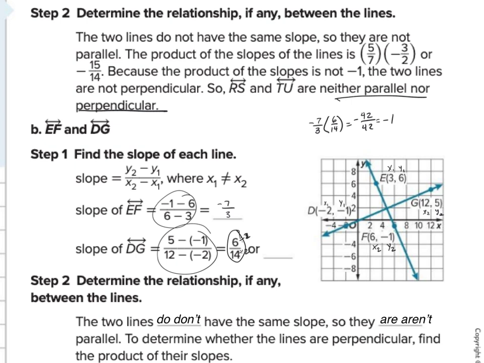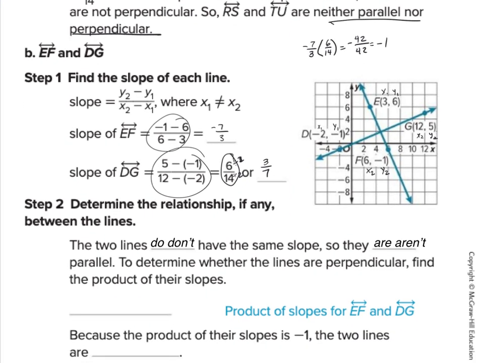Both the numerator and the denominator are divisible by 2. So that would become 3 over 7. And now I can see negative, positive, that's opposite, 7 over 3, 3 over 7. Those are my reciprocals. So different ways to try to resolve your answer given your skills.